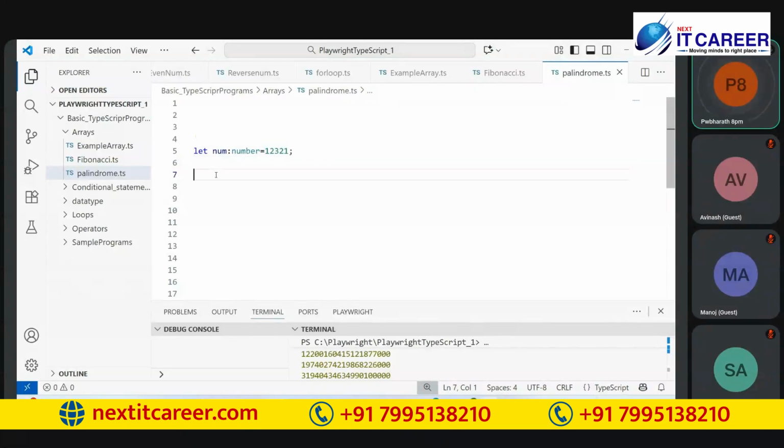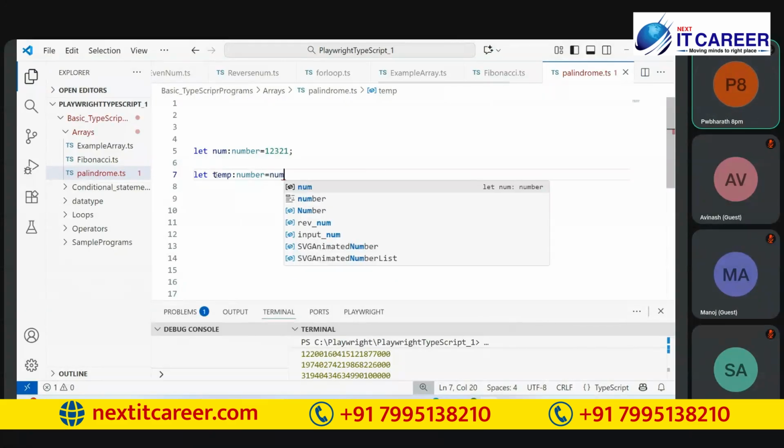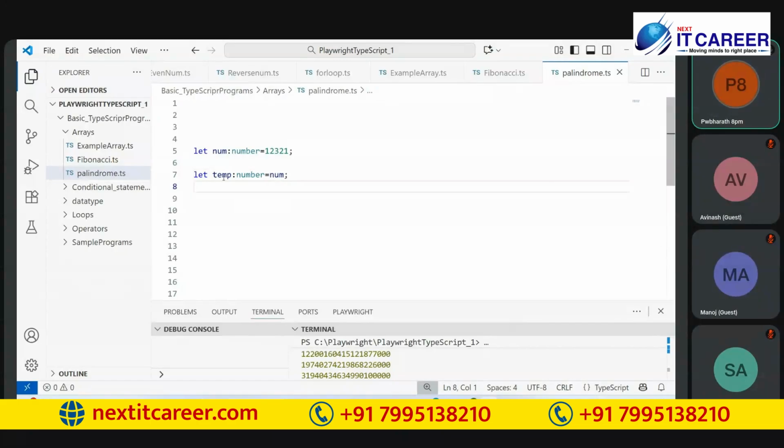I'll take this number into a temporary variable, because after reversing, this number will change to 0. That's why I assign my input into temp also. Now the temp value and num value are both the same. Temp means temporary, num means our input. Is this clear?